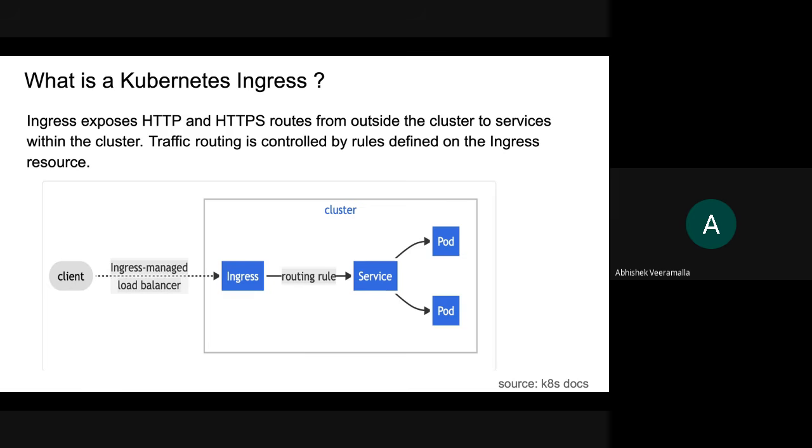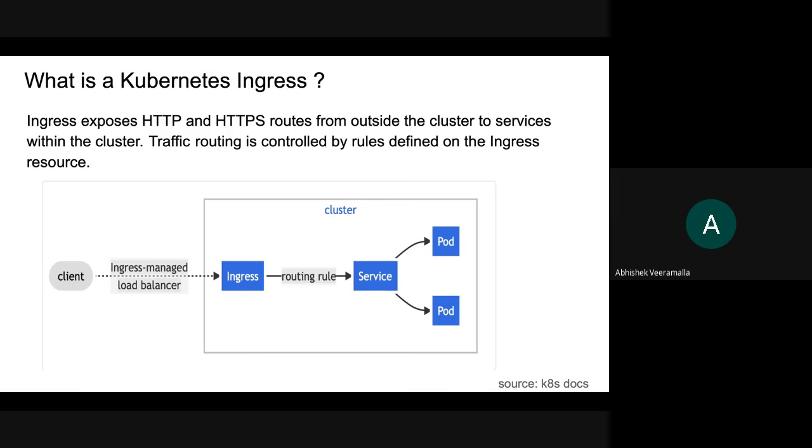When you create an Ingress resource, there is an Ingress controller which is listening to these Ingress resources, and there is a load balancer as well. So you are equipped with a lot of additional features: path-based, host-based, or you can do a web application firewall, and a lot of things which we'll be discussing going ahead.